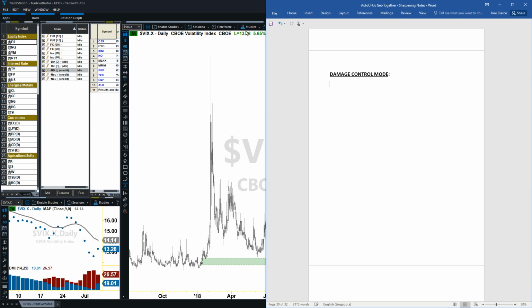But this is going to happen very few times because many conditions would need to take place in order for a trade that moved against you all the way to somehow magically come back to the profit area. So I want to make sure that you all understand and are realistic about this concept of damage control mode. Let's say you are a Formula One racer on the grid about to start the race, and next thing you know, your engine goes off, the lights go green, all the cars start racing, and you were second on the grid, and now you are last.